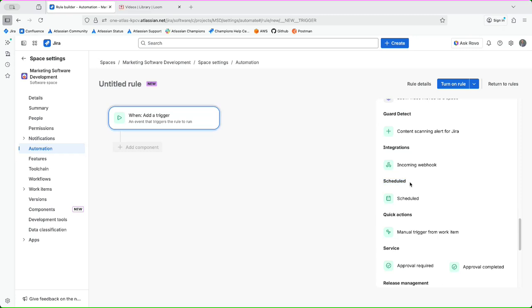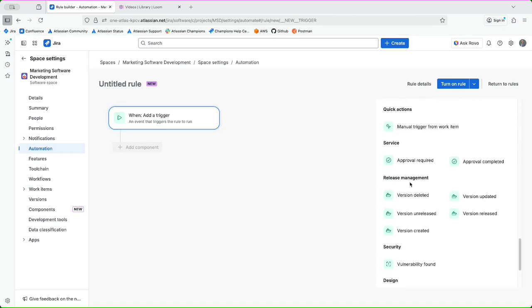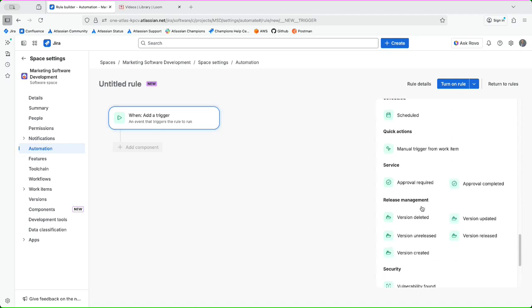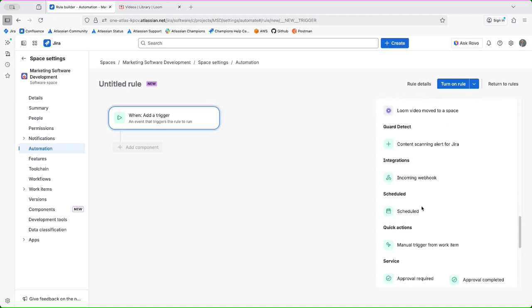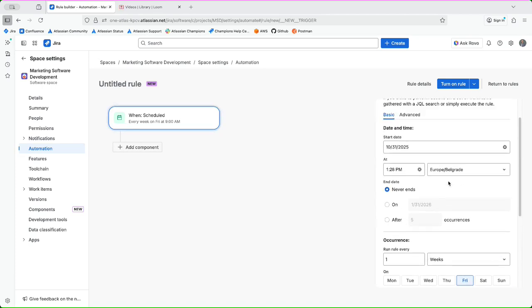There's also this one that is being scheduled, for example, a scheduled trigger that will create some subtasks on Friday on your project for those subtasks to be completed, so you don't have to manually go over and change everything. So there are a lot of triggers in here, and today, let us use the scheduled.